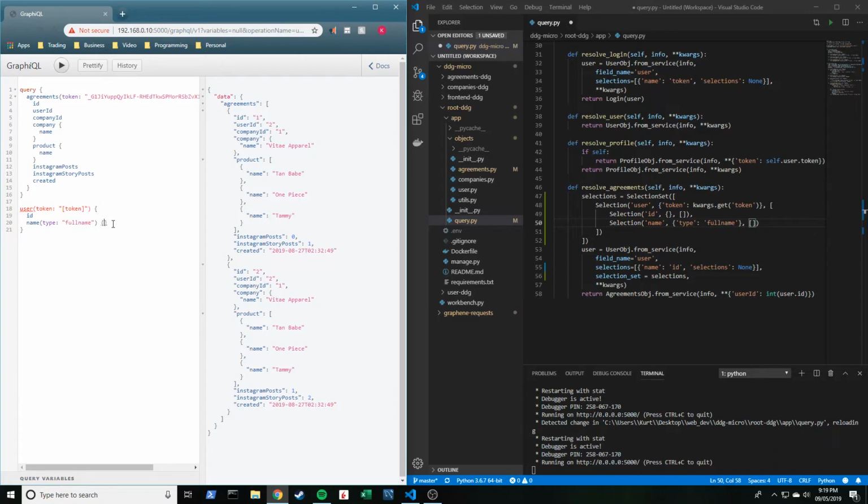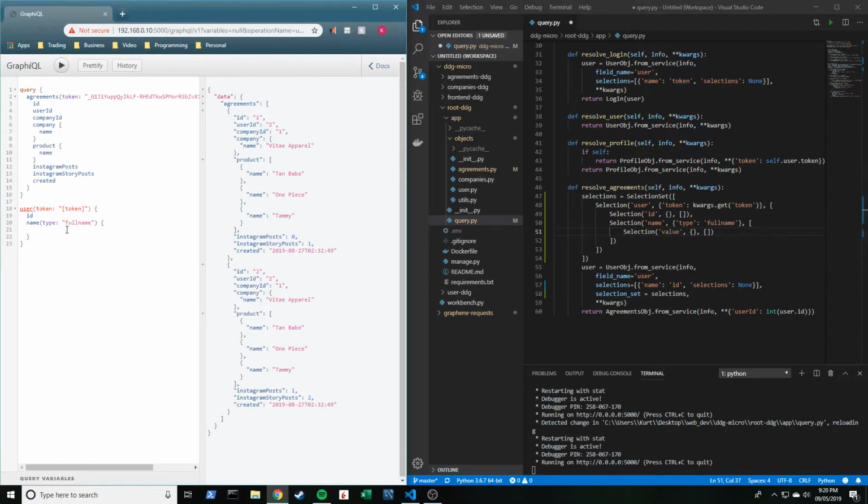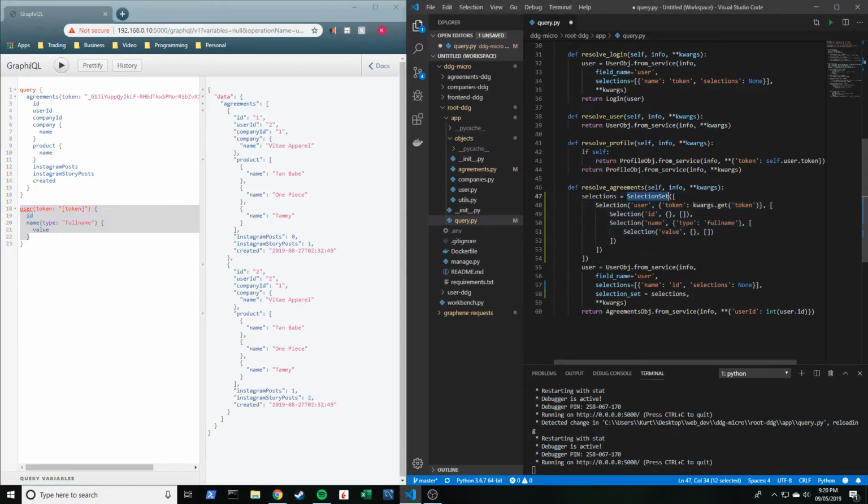Cool. Now obviously there's going to have to be things inside there. So you take that, boom, add another selection if you so want to. I'm just going to copy this over. Maybe it's, I don't know, what are we going to call this? Value. Who cares? Anyways, you can see how this is what we've done. We've done this query. This is represented now in our built-in sort of thing, like this. You have your selection set, which just sits on top of everything.